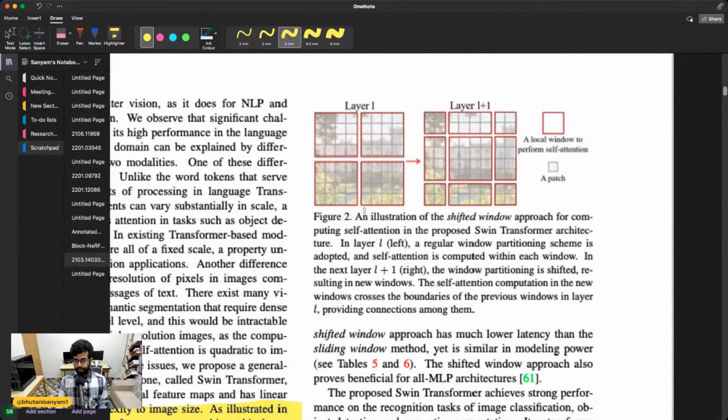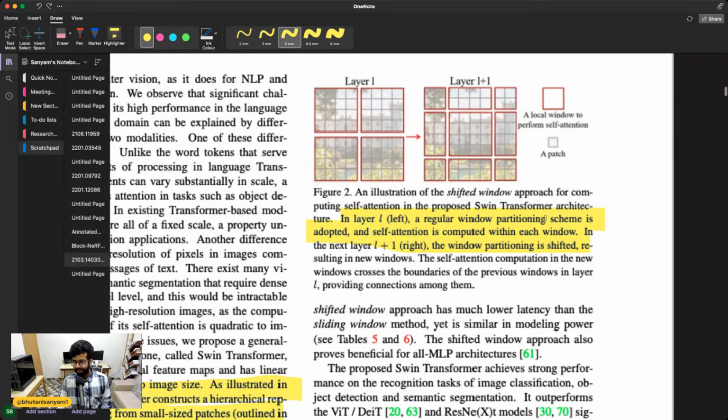As you can see, I'm looking at this figure and I'm looking at layer 1 and layer 2. This is how we start. We create all of these patches, right? In layer L, a regular window partitioning scheme is adopted and self attention is computed within each window. So you have attention being applied to this window, then this window, and this window.